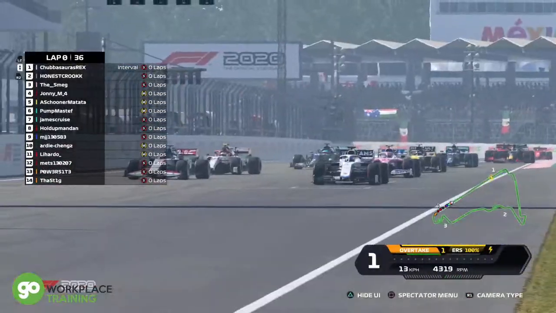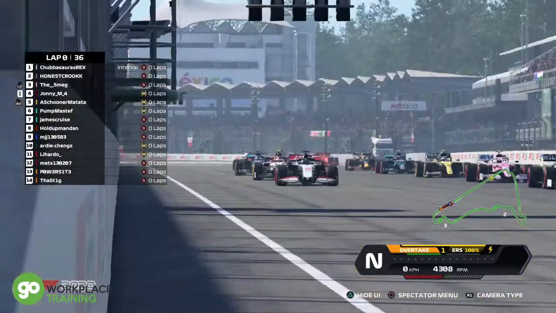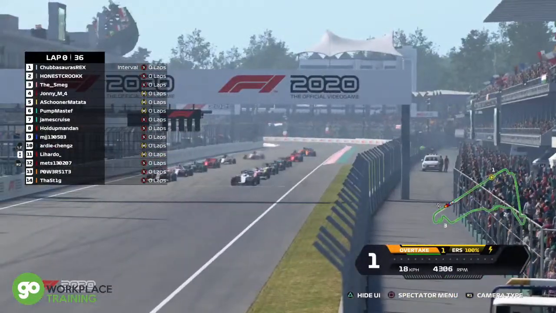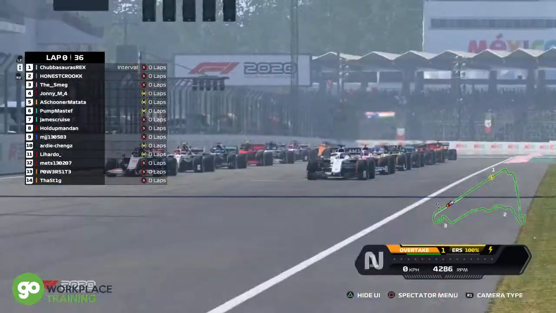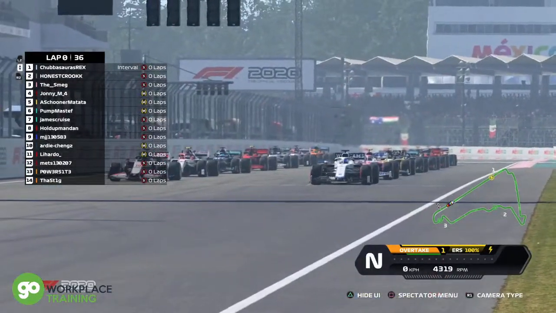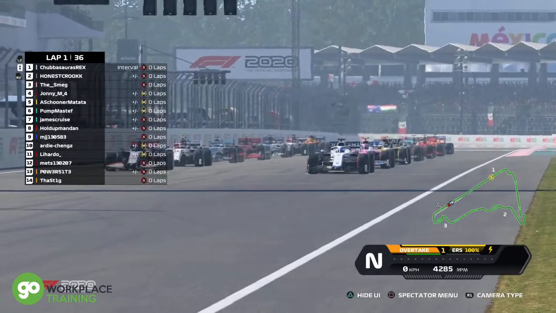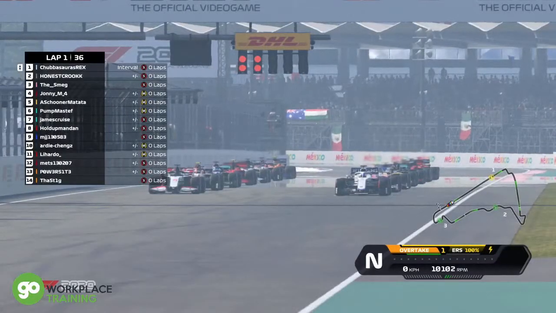So you've got a mixture of tyres up and down the grid. Majority are on softs. So anyone who's not on softs: Johnny, Scooter Matata, Pump Mastiff, Artie Chang's and Lajado are on the medium tyres. So we've now got 14 runners here for the Mexican Grand Prix. Hopefully the wait for however long it has been was worth it. Let's hopefully get a race start going here, shall we?